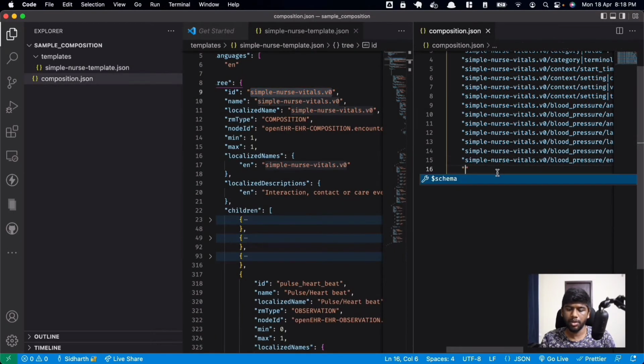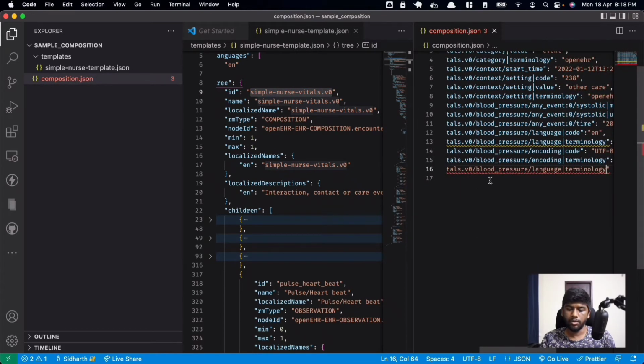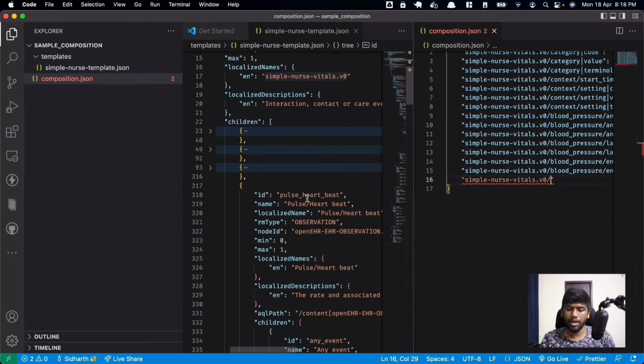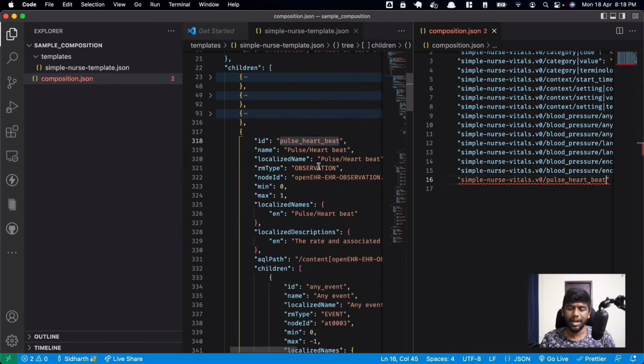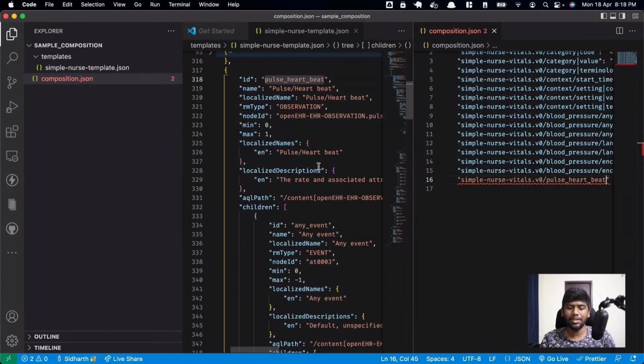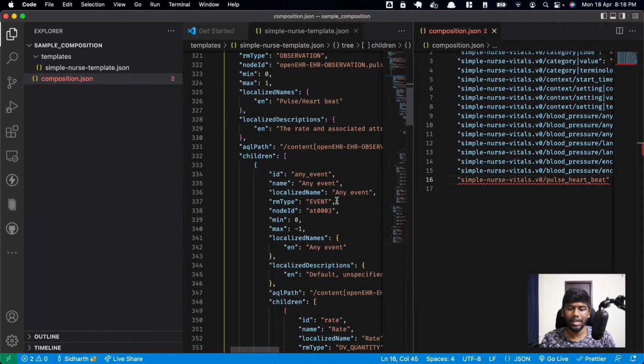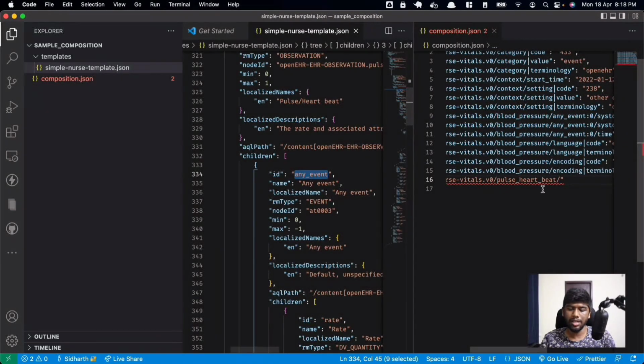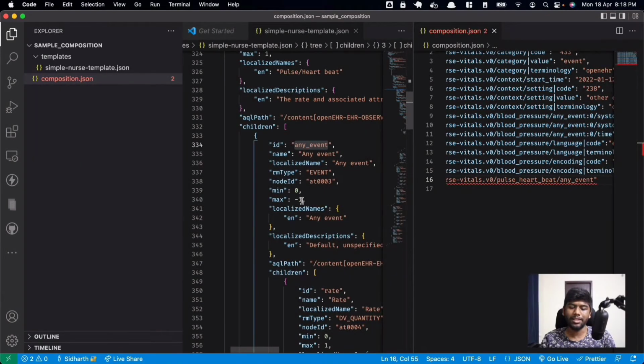So we'll just copy that exactly as it is from the previous one. And now, that copied everything. So let's just get rid of this. So we have this ID, and then we have the pulse heartbeat. Just put that in. Okay, and this is again an observation. So it'll have very similar attributes to the previous one, and the any event also has very similar attributes. Under the pulse heartbeat, since we've started the any event, that needs to go in. And since it's a maximum of -1, we need to also index it here.